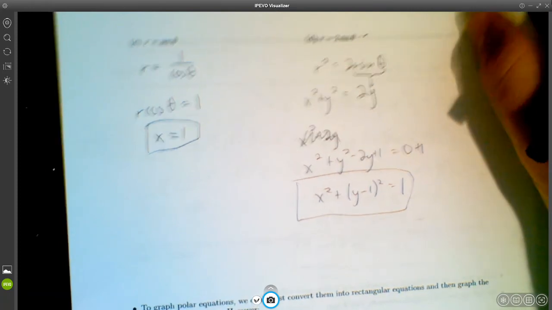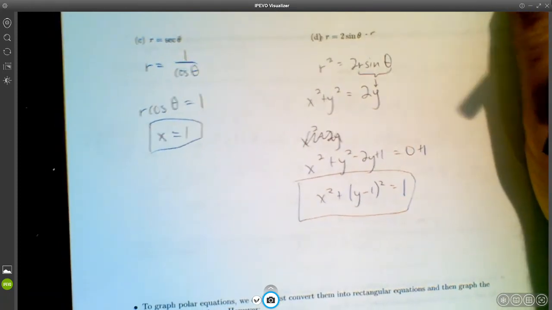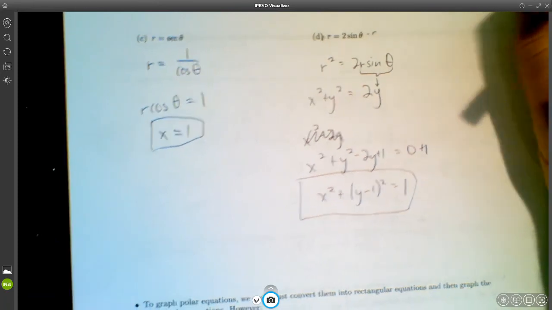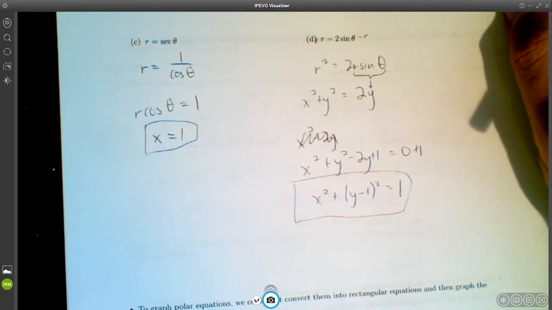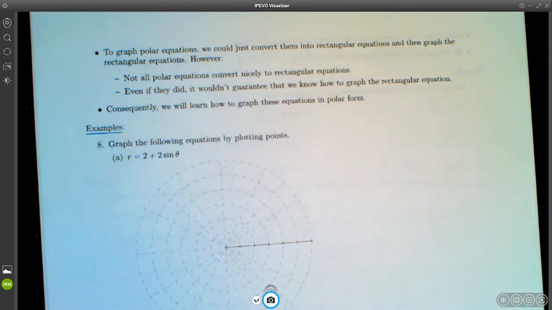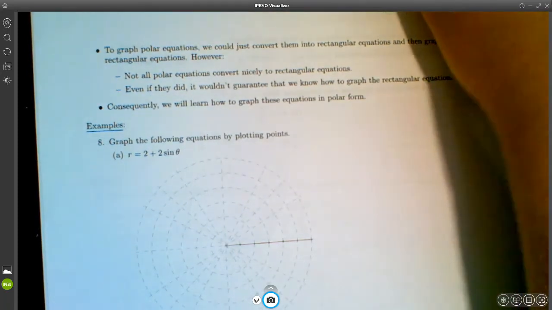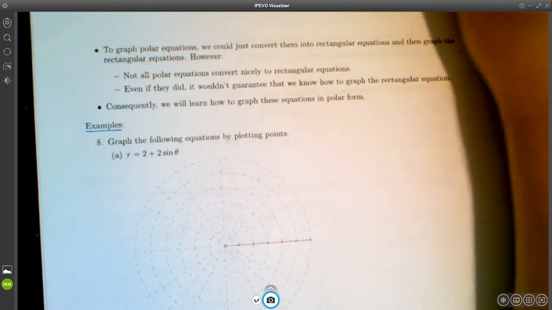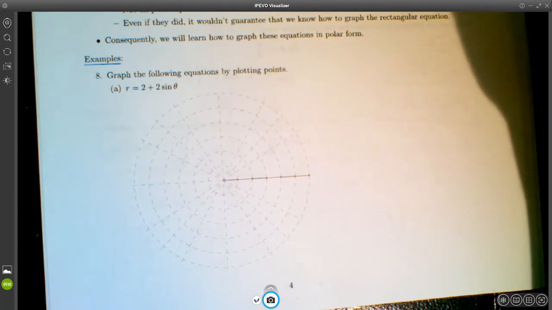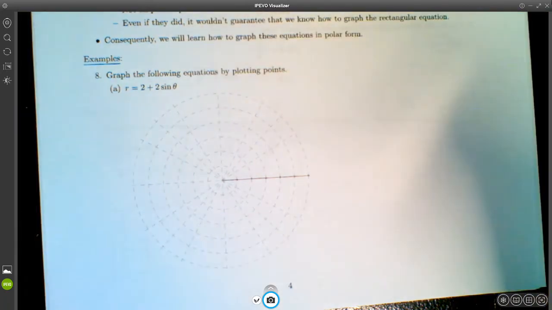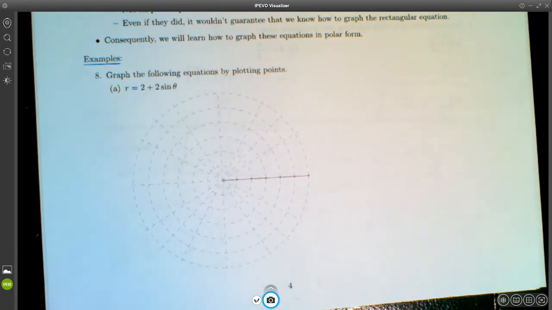So we've talked about how to work with polar coordinates, how to plot polar points. We've talked about how to switch back and forth between polar and rectangular coordinates, and between polar and rectangular equations. The other thing that we're going to want to do, and we're going to spend a lot of time doing this in the next section, but for now I just want to get used to plotting some points, is learn how to graph polar equations. So let's say that we have this polar equation, r equals 2 plus 2 sine theta. As I said, in the next section we'll talk in greater detail about how to do these things. For now I'm just going to plot some points.